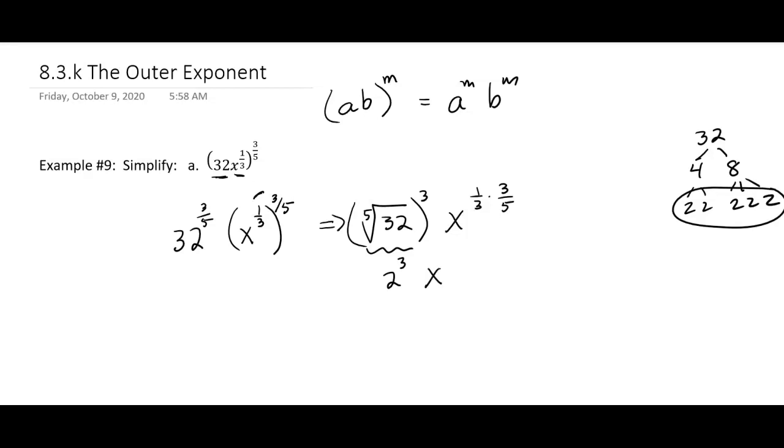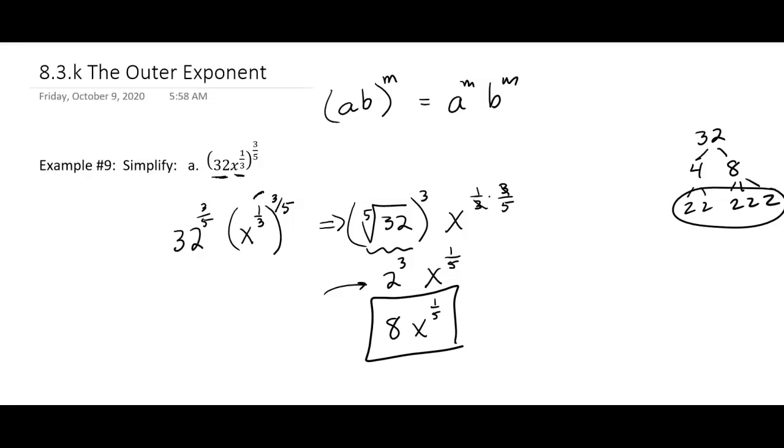And then we're going to have x to the, now in multiplying those fractions, those 3's cancel, so we can just go to the 1/5. And then they don't want it to say 2 to the 3rd. They want you to multiply that out. So 8x to the 1/5. Generally, we multiply these out if it's a fairly small number. If it's like gigantic, like 7 to the 23rd power, we don't multiply it out. But a lot of times, they're going to want you to multiply them out.